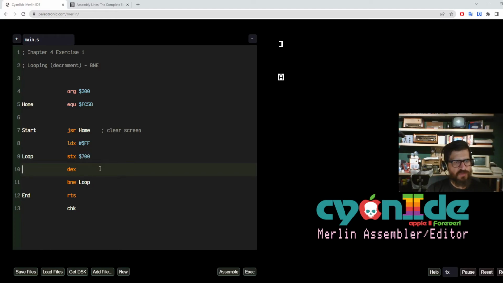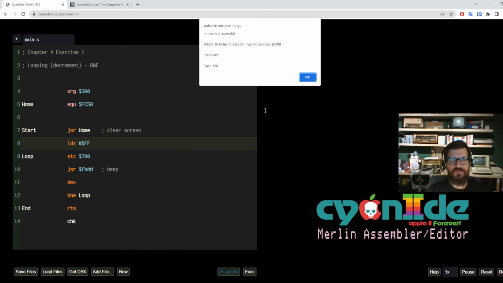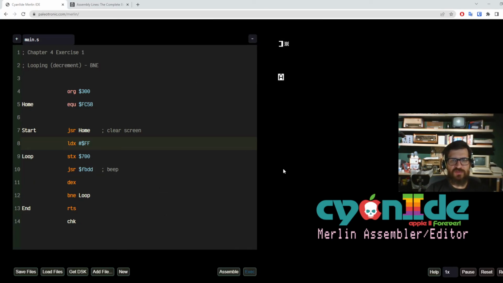One way that we could slow this down is by beeping, right? We learned how to do that on episode 1. So we call a beep, and that is going to take a few milliseconds, and that makes the whole process visible. Of course, I'm pretty sure there are much better ways to do a pause than with a beep, but this is just using the knowledge that we have from prior episodes. So let's see what happens now when we execute with this beep.